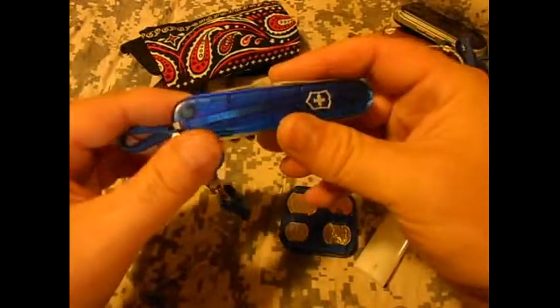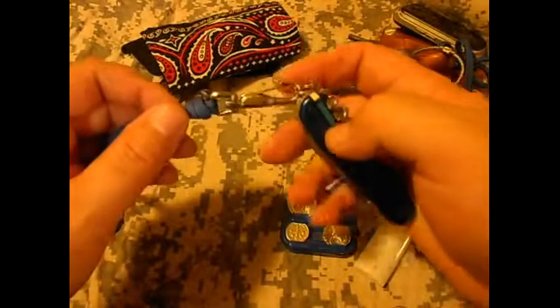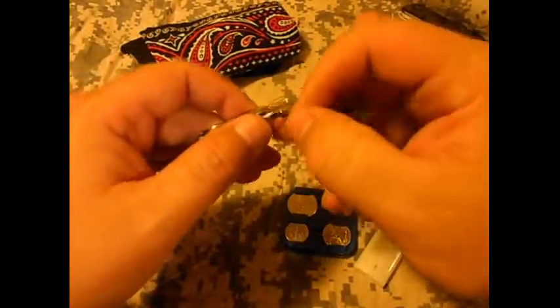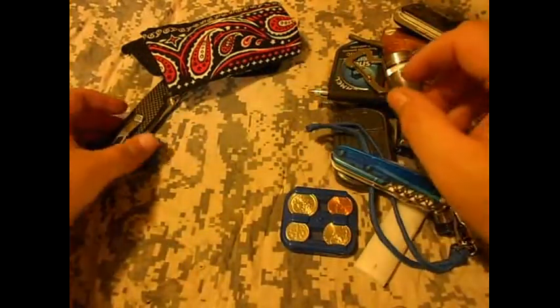This is my Swiss Army Knife — the Huntsman. I always carry this in my pocket, no matter what. I might carry another knife, I might only carry this, but I always have this. I've got a quick little lanyard on here with a snap clip. The way I run this lanyard: I take it in, wrap it around my belt, make a loop, come back through it, and let it hang down in my pocket so I never lose it. I had lost this thing five or six times before when it fell out of my pocket.